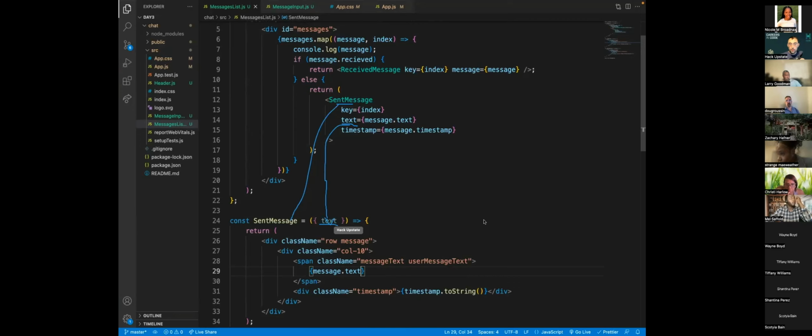Now we have timestamp, and we're still sending that into sent message, but it doesn't know where the timestamp is. It's down here, right? It can't get from here all the way up to here. It needs to trickle from here down into the props here before it can trickle down to here.